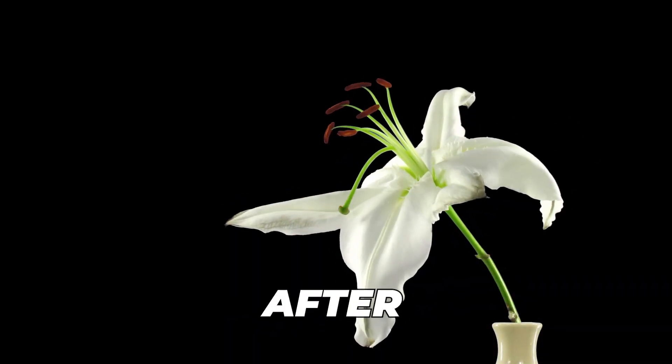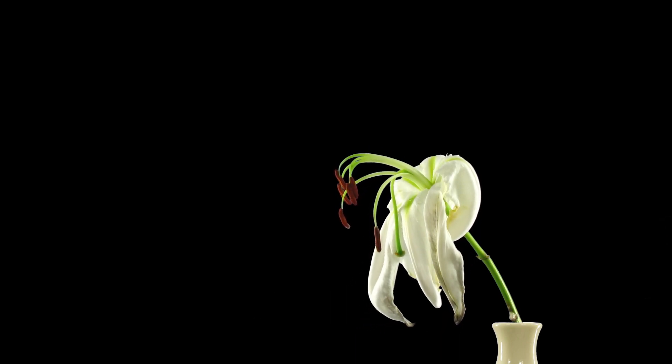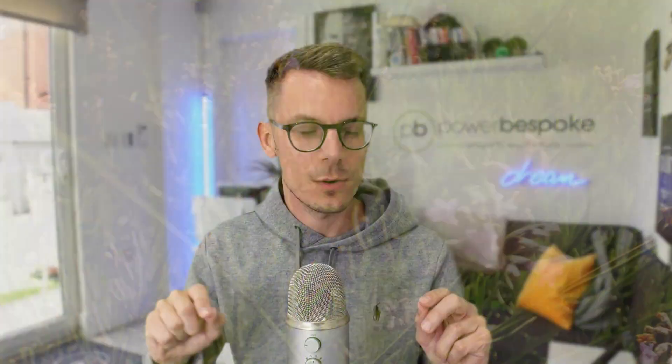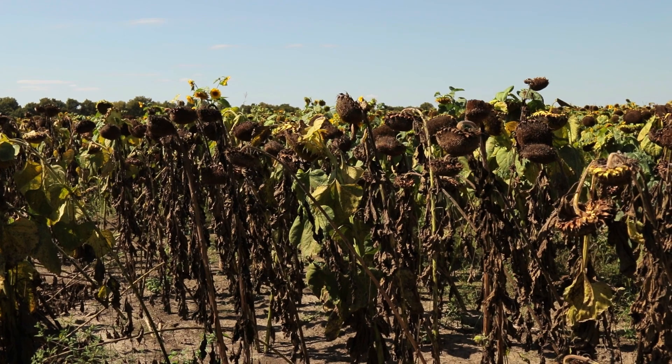Now, what happens to those flowers after four, five, six weeks sitting in the garden if they had no water? They die. What do the bees do in your garden? They fly around thinking, 'Oh, there's that horrible bunch of flowers that's been sitting there for weeks. I'll go over to this new bunch over here, because I've seen those already and they're not very nice — now they're looking a bit horrible.' That's your house on the market.